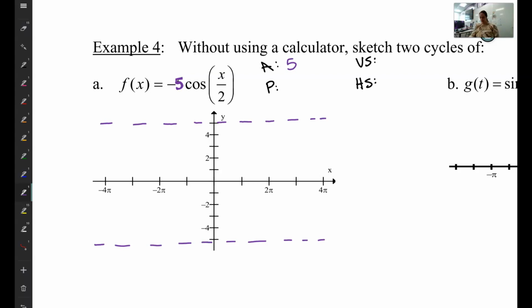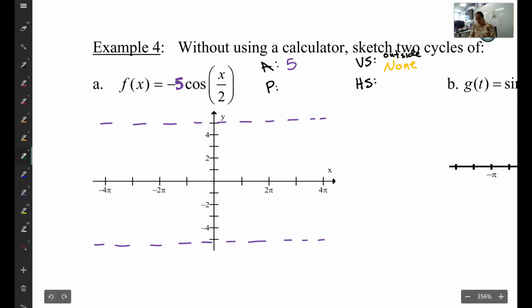That's your amplitude. Now your vertical shift, this is if you're moving your graph up or down. Vertical shifts always happen, now let's write this down, on the outside of your parentheses. So if we look at this one, we don't have anything on the outside, so there's none. However, if you did, you would just take your purple lines, shift them up or down however you need, and then erase the originals.